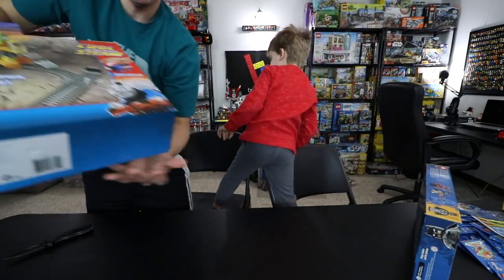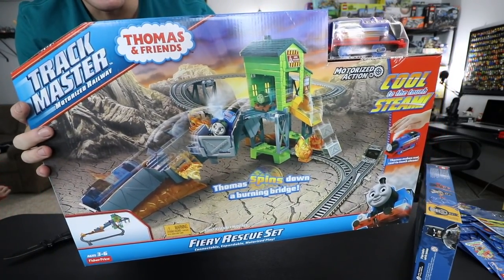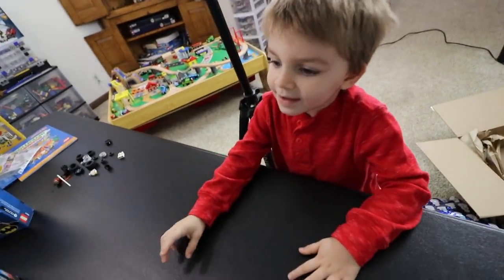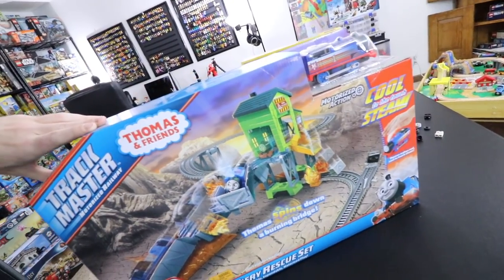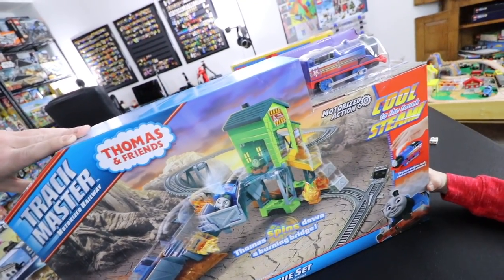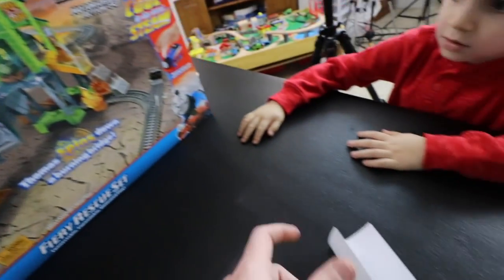It is the set, but there is the set right here. Clark is now down here. It's the fire rescue. We should show this to Mama. This is crazy. Yeah, we should carry this up to Mama. Oh my goodness. I can't believe someone sent this to us. We got to find out what the scoop is on this.